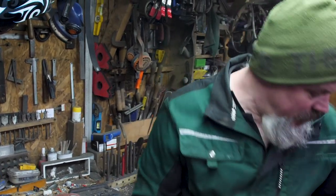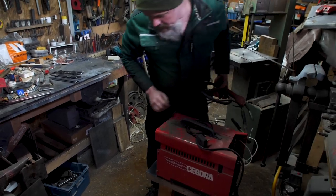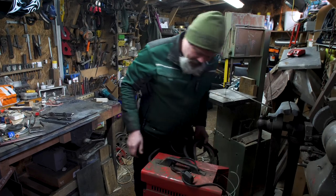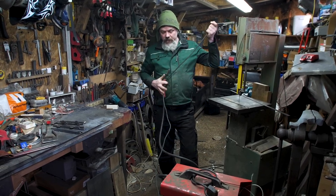Weld's got to go somewhere too. So this is just a little welding unit that I used to use quite regularly, but we've got the big one now, so I don't use it that often. But it is in here and it does work, so we will use it.